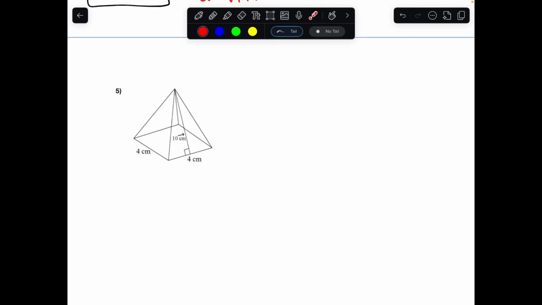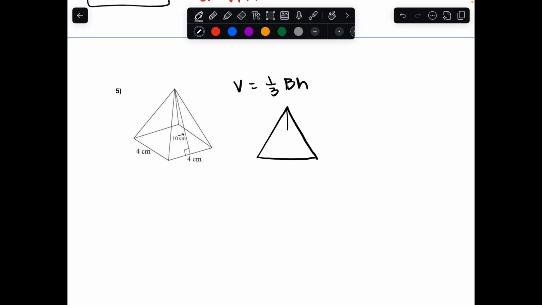Moving on to our last problem, we know that we are dealing with a pyramid. And so the volume for a pyramid is just going to be 1/3 times its base times its height. Now the base is pretty easy for us to figure out because it's just a square, so it's 4 times 4. However, we don't actually have the height. But we do have the tools, very similar to the cone, to find our height. We are given the slant height right here. So taking a cross section, we're going to see this right here. It'll be a triangle.